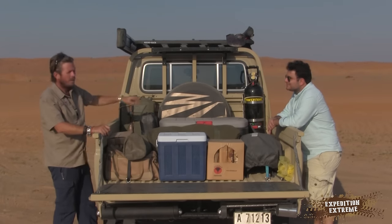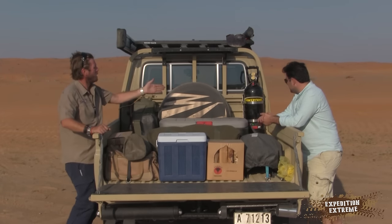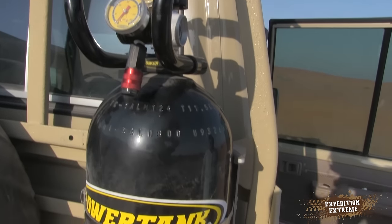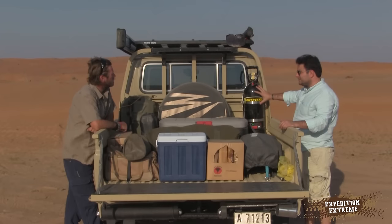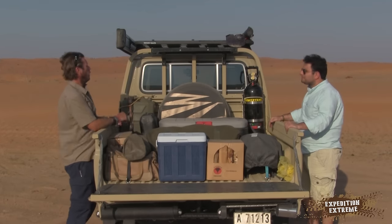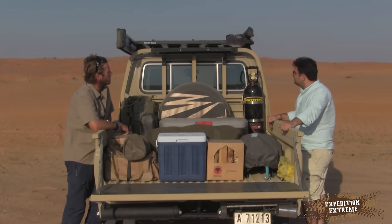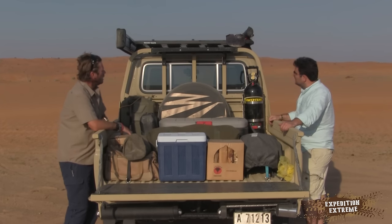By now you viewers will have seen a dive tank on the back of this pickup. Roy doesn't really go underwater much — so what is this for? I'm actually testing this out. This is a power tank — a 20-pound bottle, just a standard diving tank. What's special is this high-flow valve. You put compressed carbon dioxide inside, and the high-flow valve fills your tires in an insane amount of time — it's so fast. We'll be testing it on both our tires. Perhaps tomorrow morning, let's deflate one tire and see how long it takes to fill from bottom to top. You can fill it at Emirates Gas for 45 dirhams for the 20-pound bottle, or 25 dirhams for the 10-pound bottle — it's a good piece of kit.